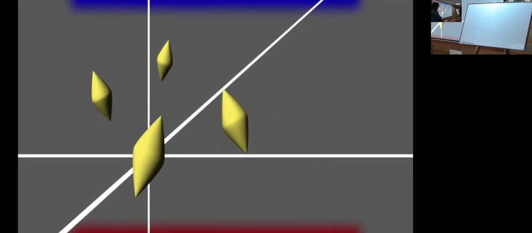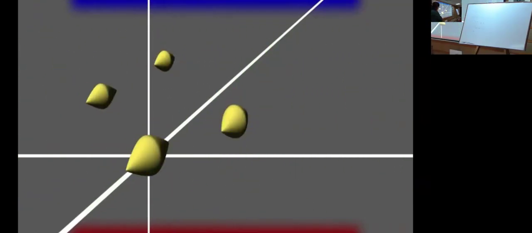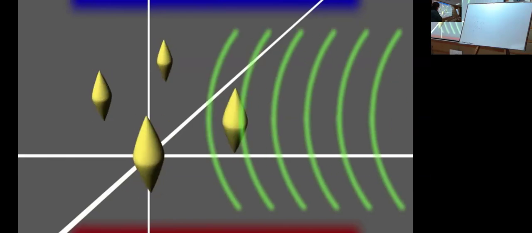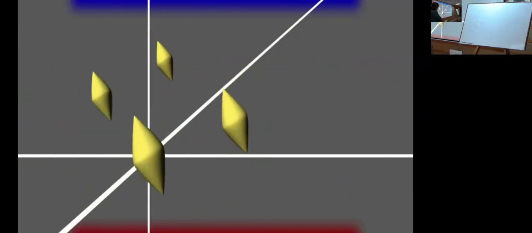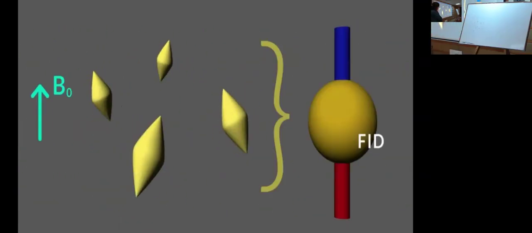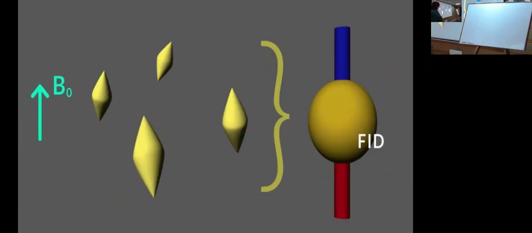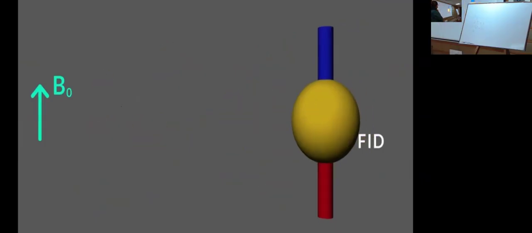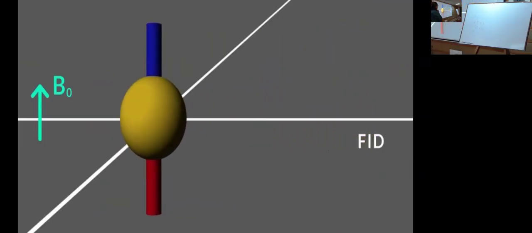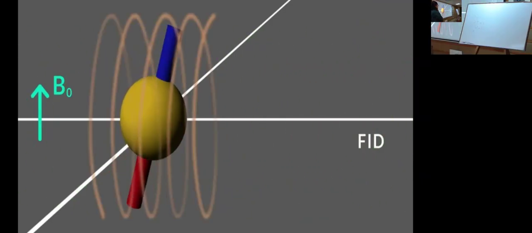If we apply now a short radio frequency pulse, or RF pulse, at right angles to B0, the nuclei will flip down to the XY plane in unison and continue to precess. Let's represent the average magnetic moment of a set of nuclei by this sphere. At equilibrium, the magnetization vector will be aligned along B0 as depicted here. As we've seen, the RF pulse will flip the magnetization vector to the XY plane.